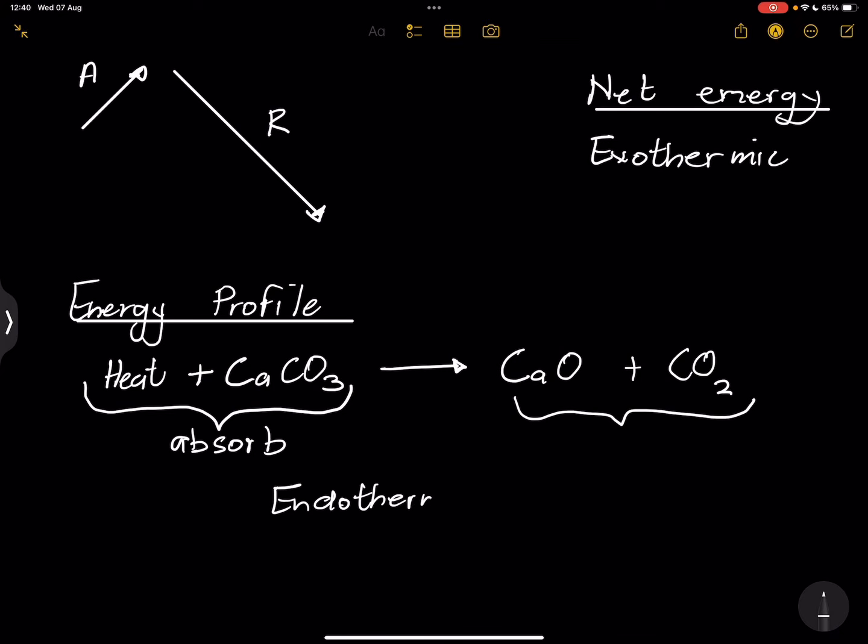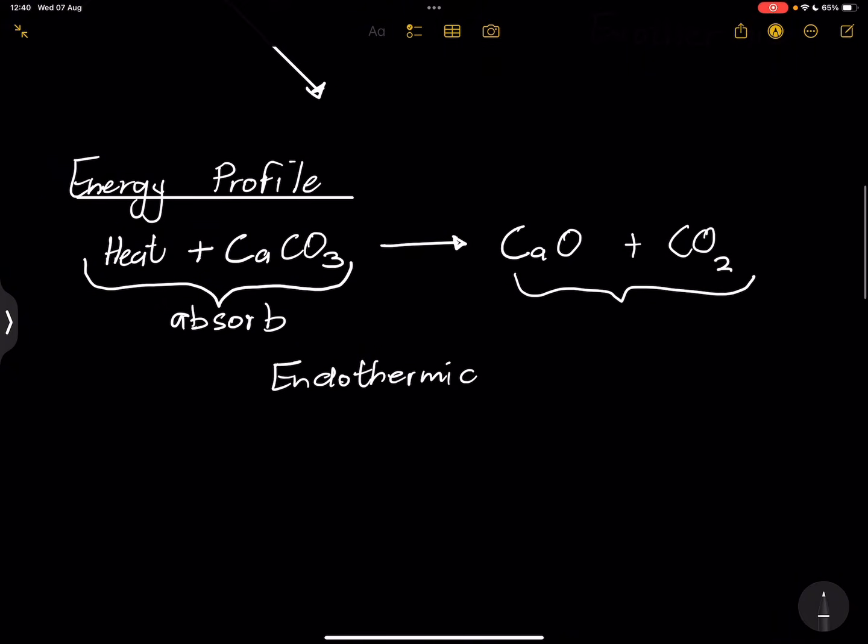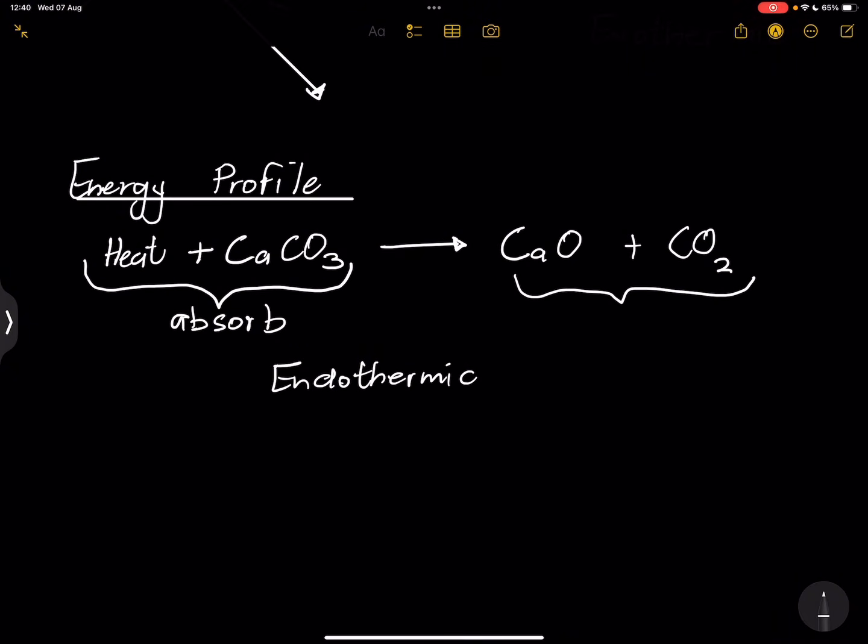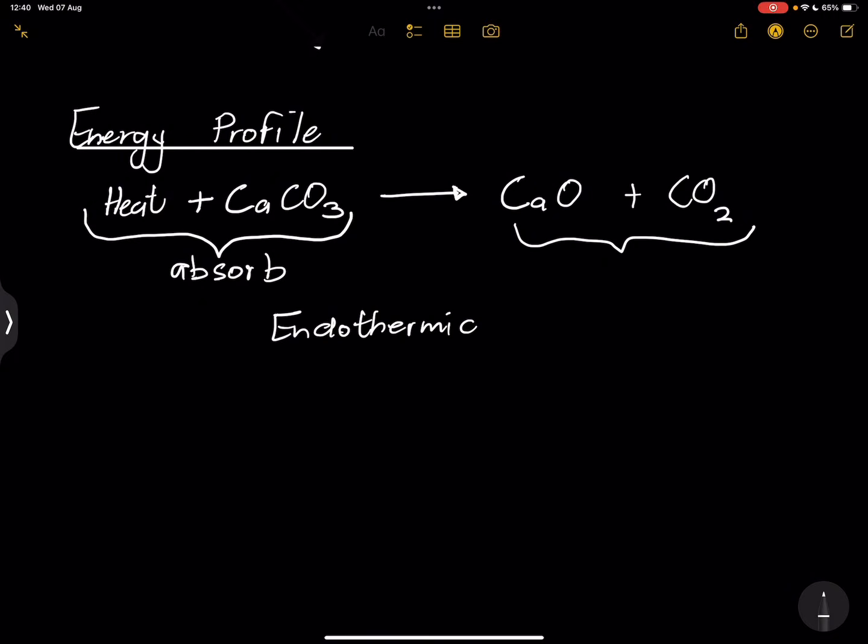On the other hand, ladies and gents, whenever a car has to move, we know that cars use fuel in order to move, right? So if you're taking petroleum, for instance, which is C8H18, the process is that it burns in the presence of excess oxygen. And what does it form? It forms carbon dioxide plus H2O.